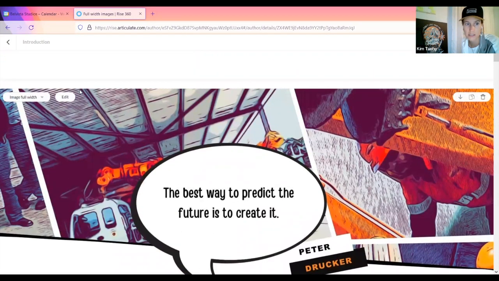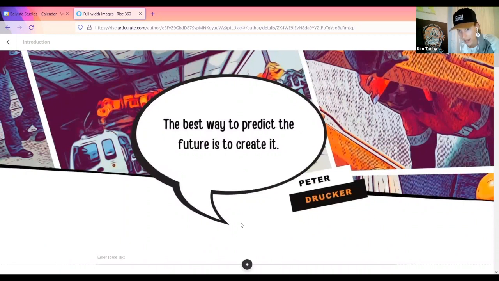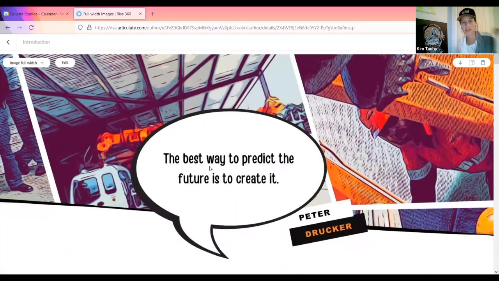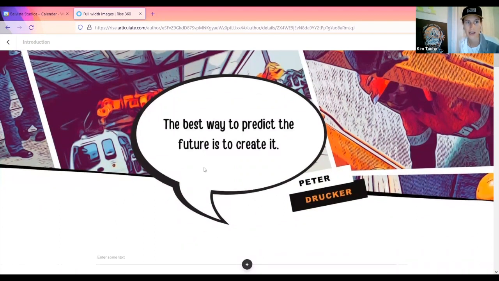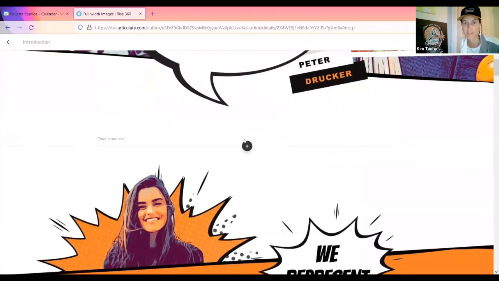But here you can see this is one full image and it ends down here. So when you're designing it, you can think about the end of your image having this white space along here, which then basically makes it less blocky. You can see that the quote is breaking through the standard blocks that we tend to have. These things are breaking through. It just gives more of a dynamic impact and effect.